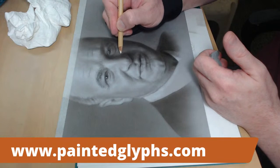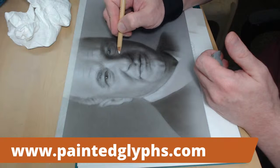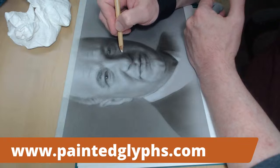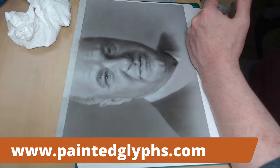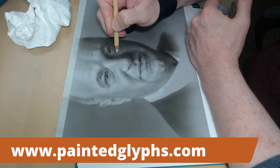Now, what do I mean by whispers? I mean that the value range is going to be very close to one another, and they're all going to be very low keyed. So keep that in mind, that there are sometimes just as much detail on the shadow side. You just got to look for it and keep your value range a lot closer.